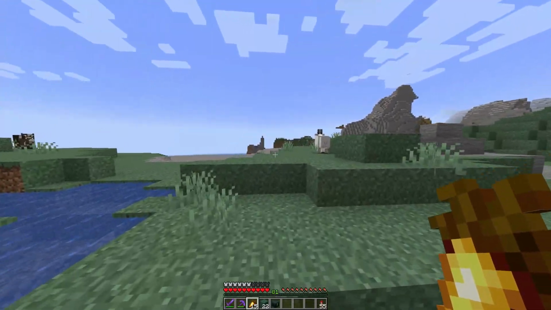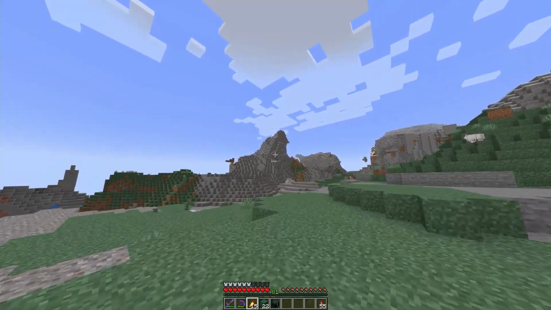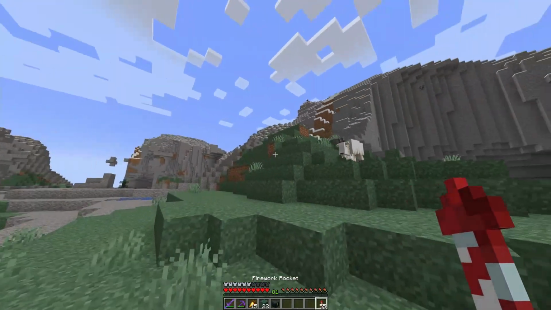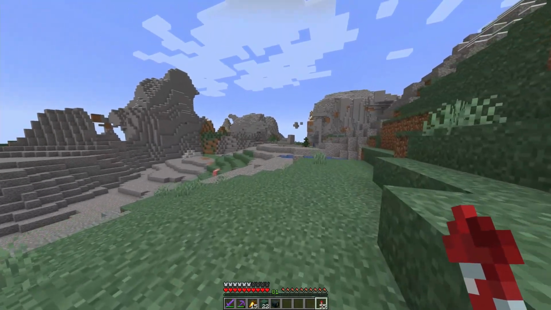Well, I'm gonna leave them here for now. I remember where they are. I have a portal over that way somewhere. I was really hoping they'd spawn by my base, but I guess the mob cap is already reached for passive mobs in my area. But this is awesome. Oh man, I wish he had headbutt me though.